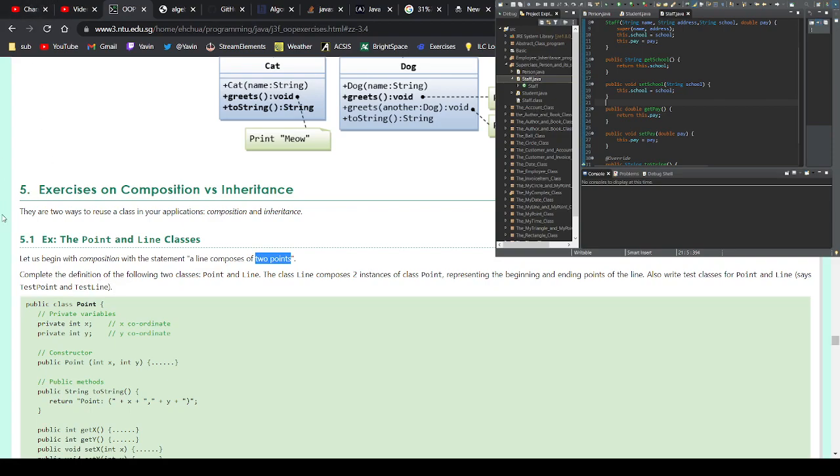Complete the definition of the following two classes: Point and Line. The class Line composes two instances of class Point, representing the beginning and ending of the line. Also write test classes of Point and Line, say TestPoint and TestLine.